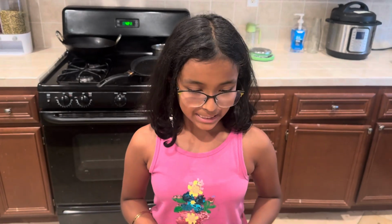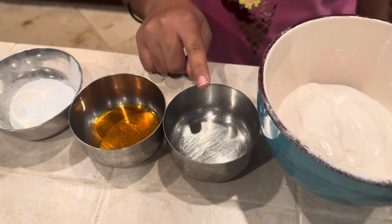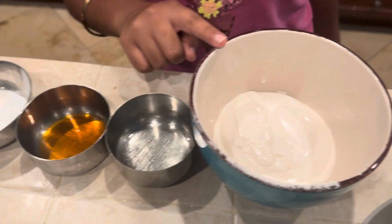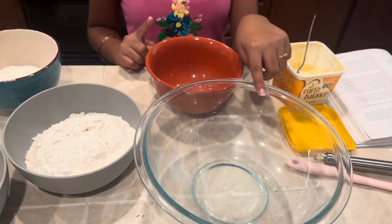Hi guys, today I'm making Plum Good Crumb Cake by Hannah Kaminsky. So the things that you need for this Plum Good Crumb Cake are milk, baking soda, baking powder, vanilla extract, some rice vinegar, yogurt, sugar, flour, butter, a whisk, a spatula, a medium-sized bowl, and a big-sized bowl.